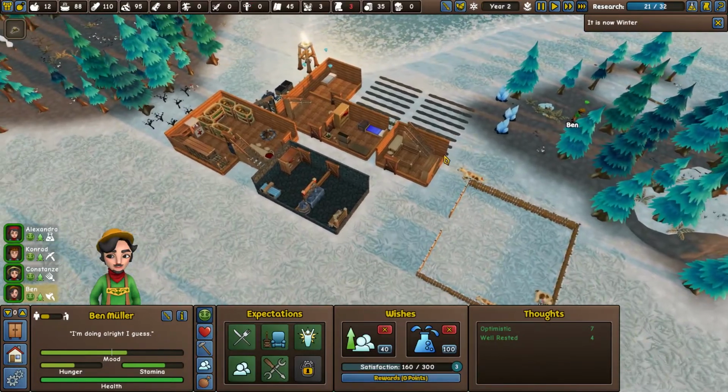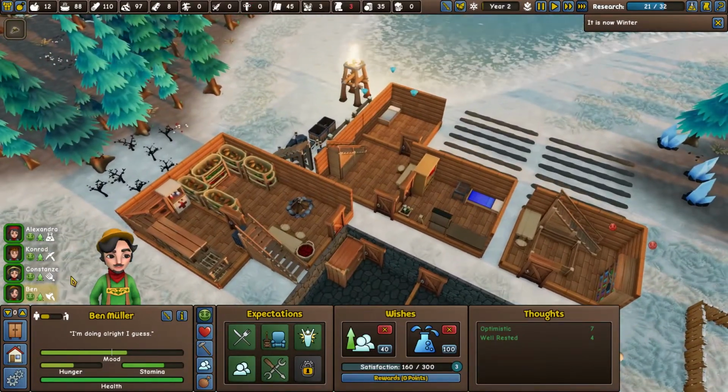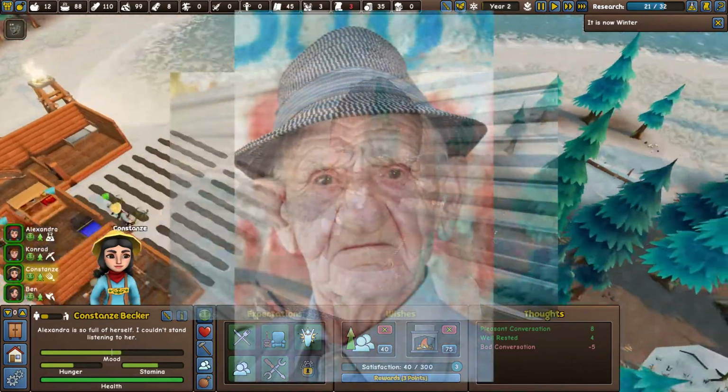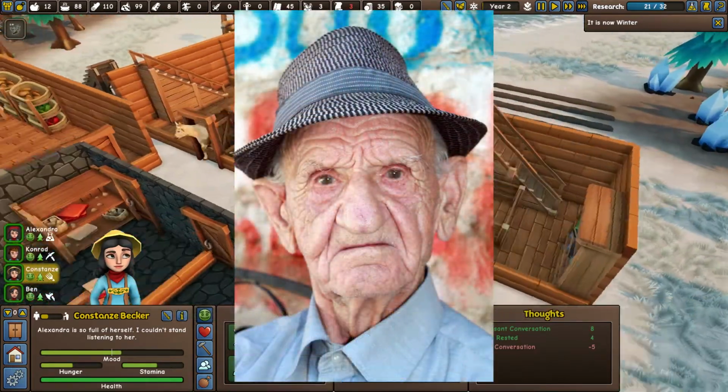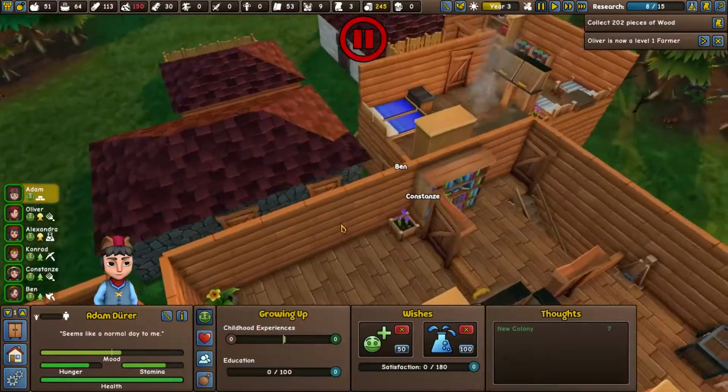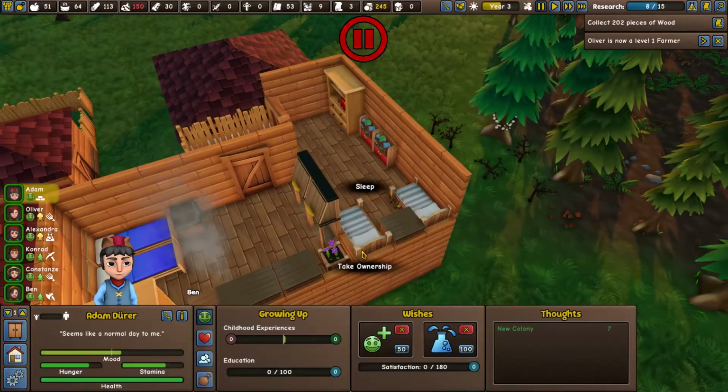You need to wait for them to get older, and that's right, your colonists can age, and they will get old and eventually die of old age. But with children, if you have someone with the teacher skill, they will be able to teach the kid, which adds to their education meter.